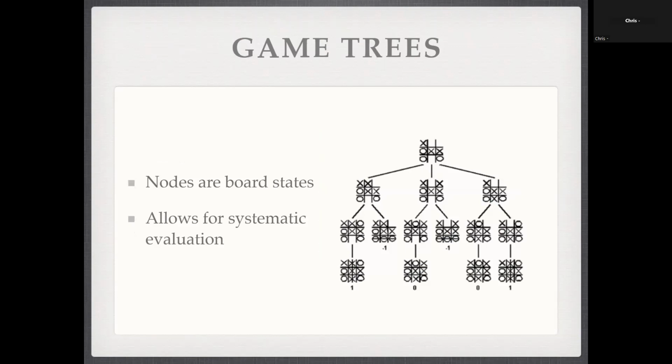On this slide, you can see a game tree for an almost complete game of tic-tac-toe. Every node in this tree represents a possible position or state of the board. So from the first position, there are 3 possible moves for X. And that's why we see 3 nodes in the layer under that starting position. 1 node for each possible move that can be made. The next layer, once X makes that move, there are 2 spots left on the board for O. So there are 2 possible moves.